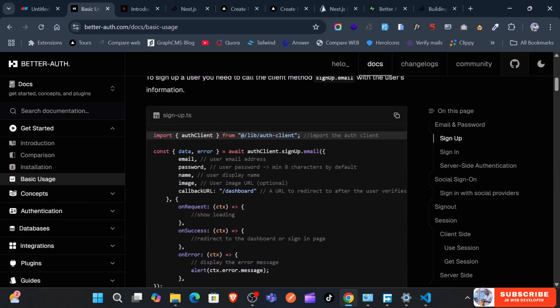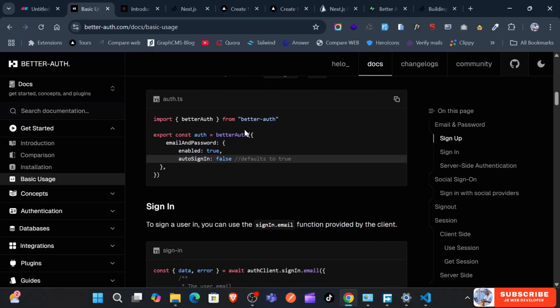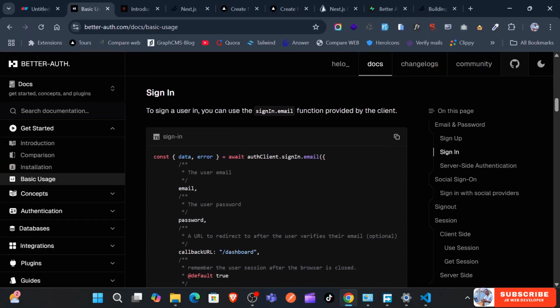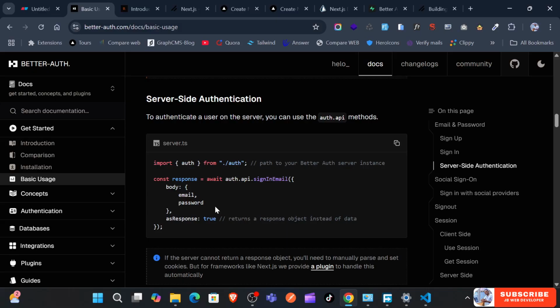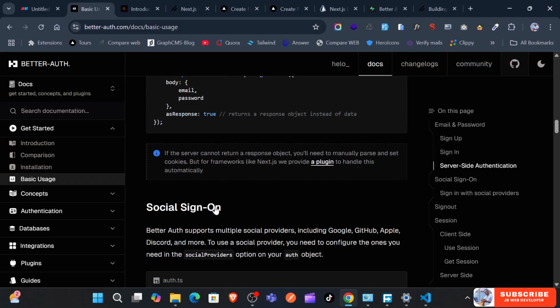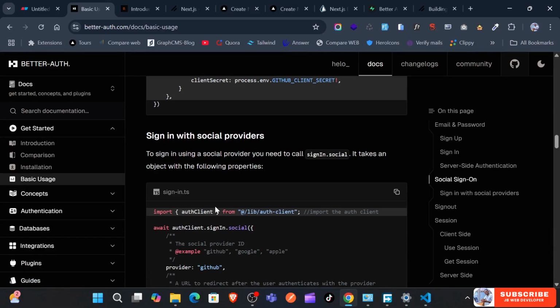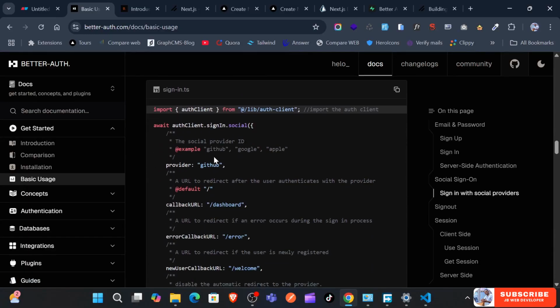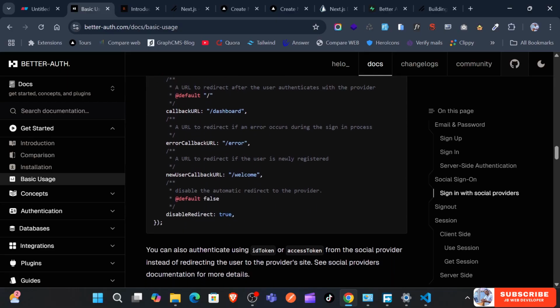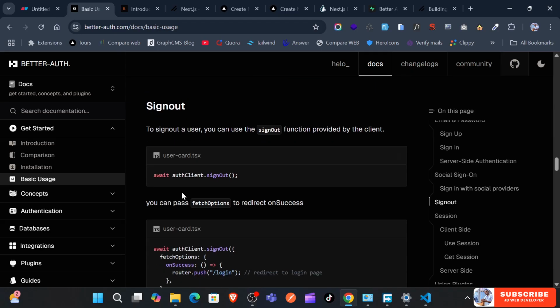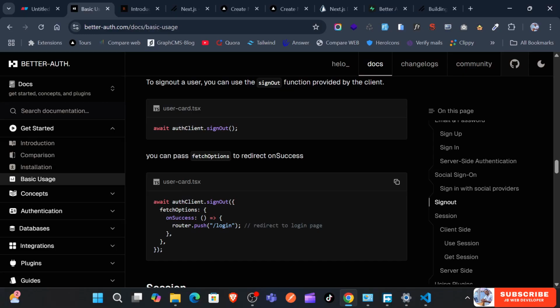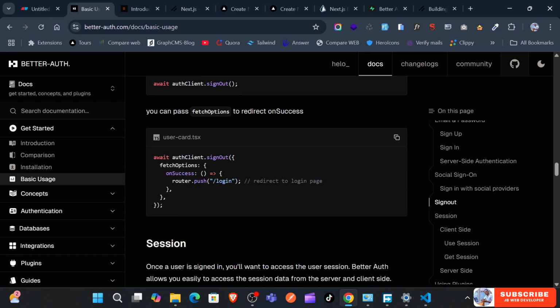sign up. So we have the sign up. We can also sign in, we're just going to call this sign in server side. Then sign in with is also provided. So we're just going to look at these ones. Of course, these ones we'll see them. Sign out is here basically. So you can pass in where this. So I'm just going to go ahead and get this.